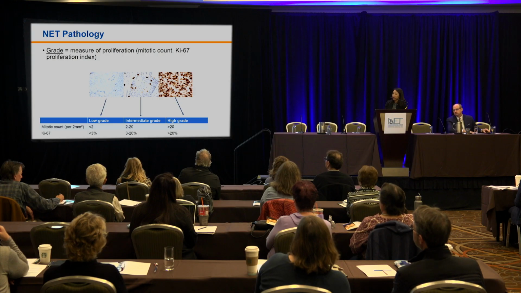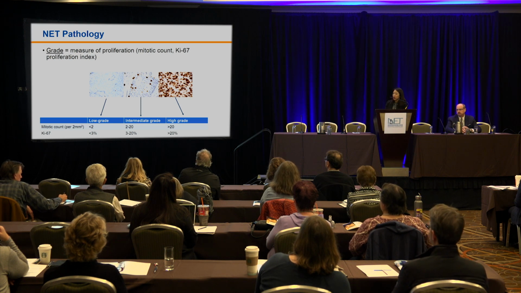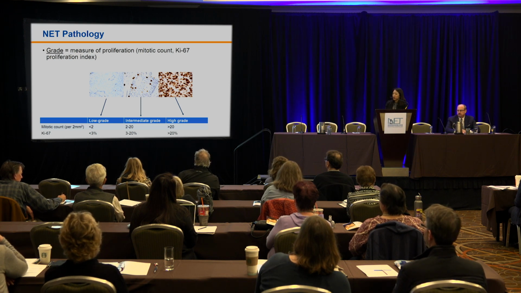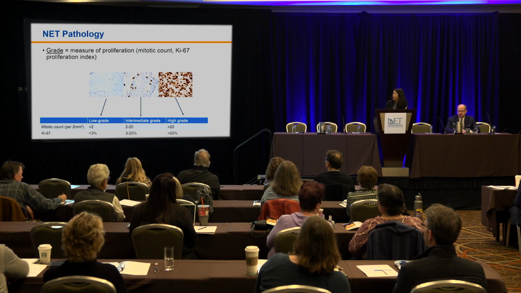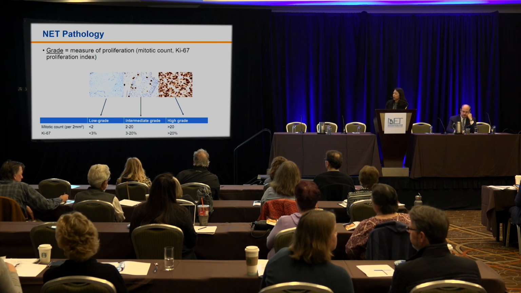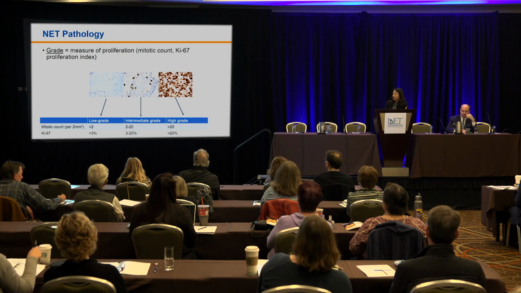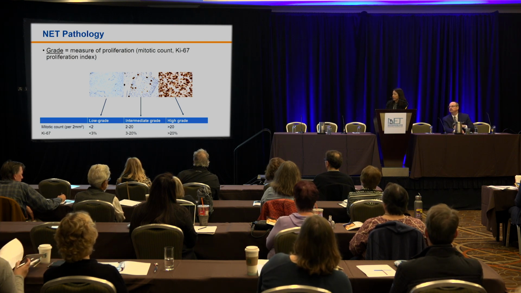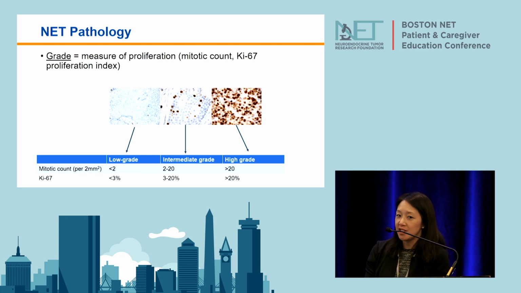Grade is also commented on by the pathology, and that's different than differentiation. Grade is really a measure of proliferation, the numbers of cells that appear to be dividing or growing. And the pathologist will assess grade based on, under the microscope, the numbers of cells that are in what we call mitosis, in the process of division, and also a stain for something that's called Ki67, which highlights the cells that are proliferating. And neuroendocrine tumors have been divided into low-grade tumors, intermediate-grade tumors, and high-grade tumors. And they have a very different growth rate and biology based on the grade.